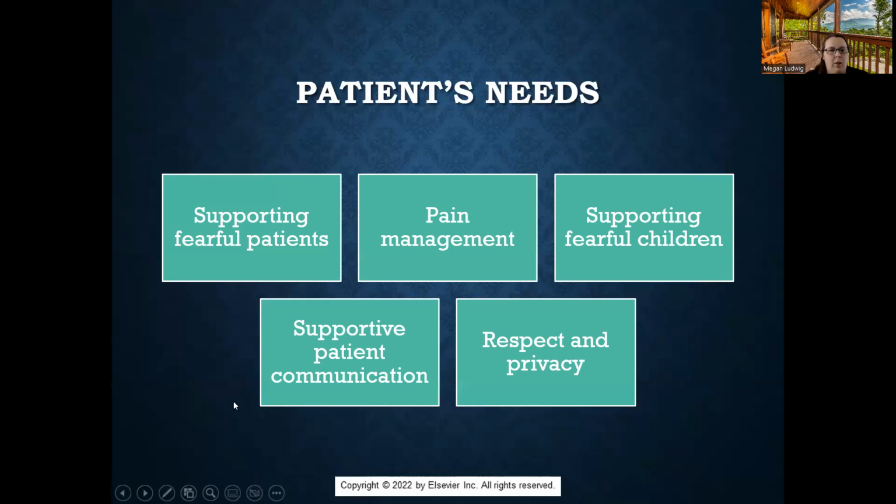Supporting patient communication, again, like I talked about with this fearful patient, always communicate what you're doing. If the patient comes in and they're awake or aware of what's happening, you can talk to them and say, hey, we're going to place this safety belt across your legs just to keep you safe. They want to know that their safety is being met. They want to make sure that they're in the best possible care, that we're taking those steps for them.